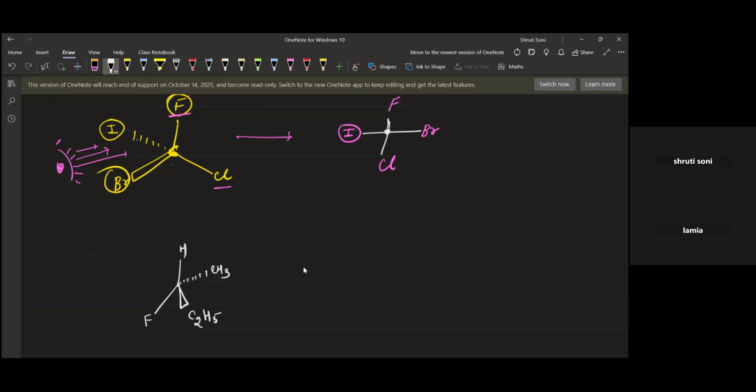Okay, this is the compound, and now we need to represent this in Fisher. So what we are going to do, firstly, I will put an eye here. We are going to put the eye in the direction from where the wedge and dash lie. After that, again, I will make a cross. Then, in this case, let's suppose I'm standing here. So, which is on the right hand side?